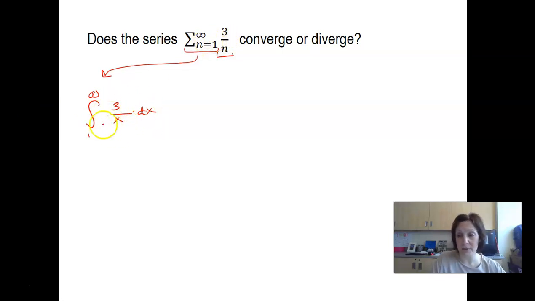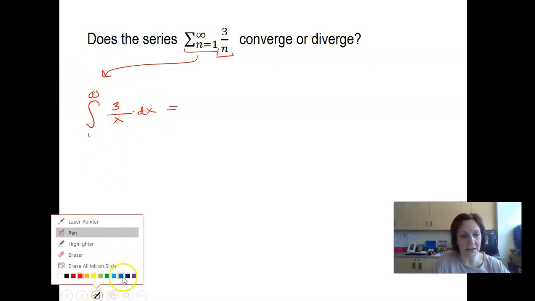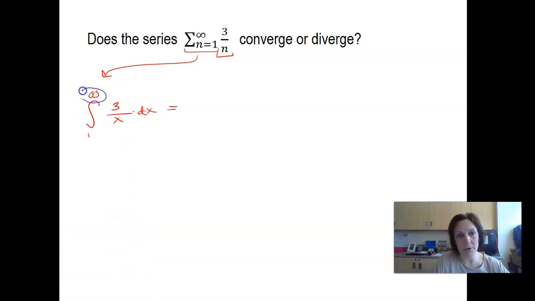Now, this is a simple enough integral to evaluate. So the first thing that I have to do is get rid of that infinity, right? This is an improper integral. You have to treat it as such. So we have to write this out, taking that infinity out and instead approaching it.